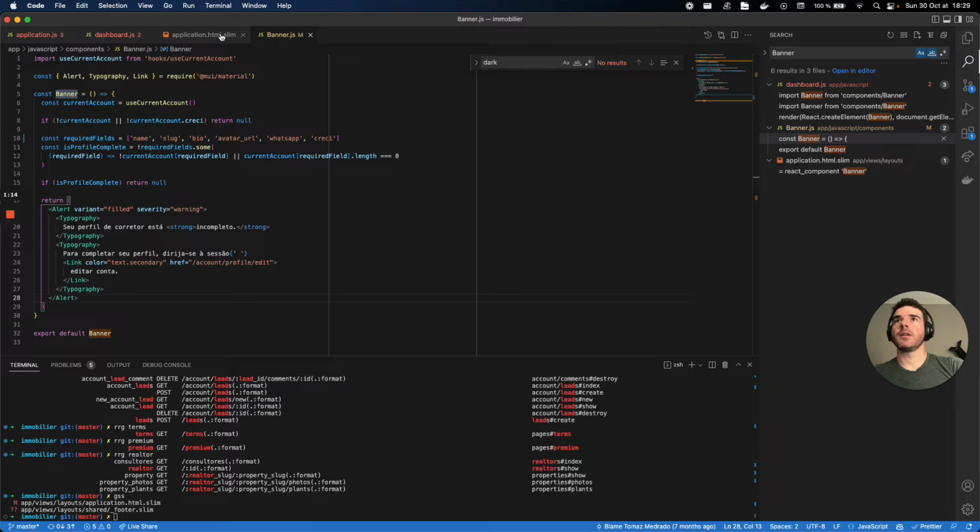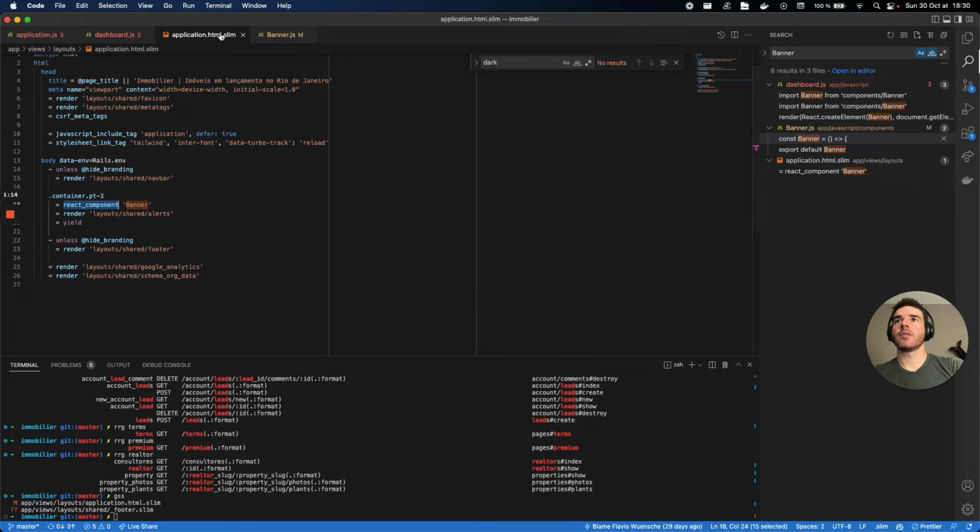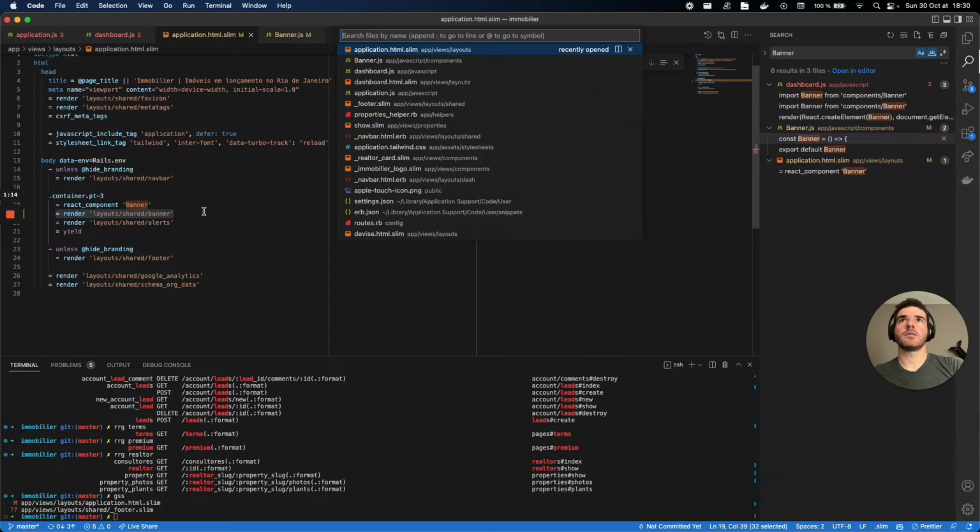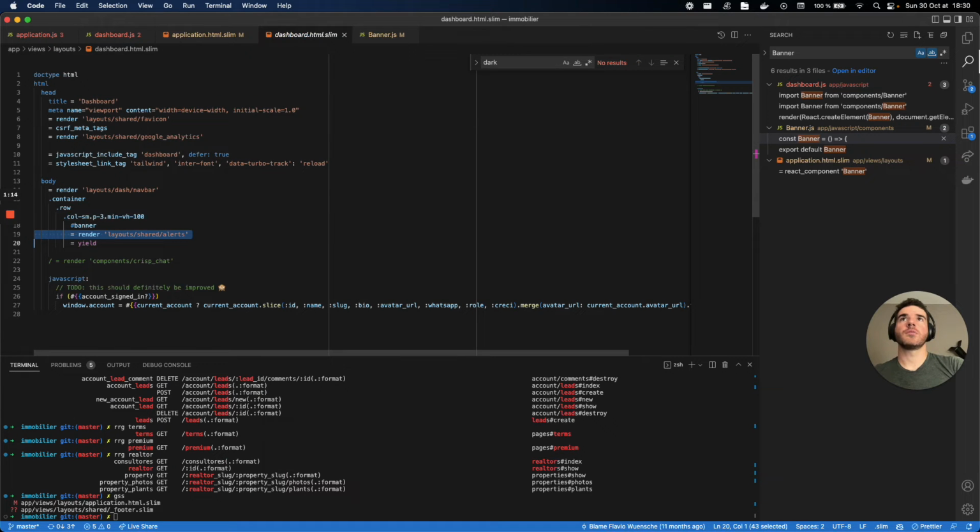But what it did was, let's then render layouts shared banner, and that's inside application, and then let's add this into the dashboard as well.